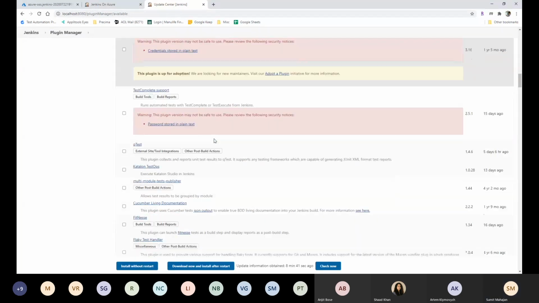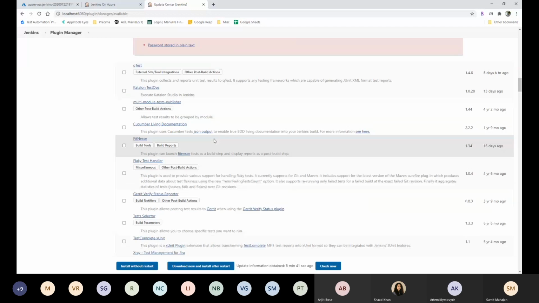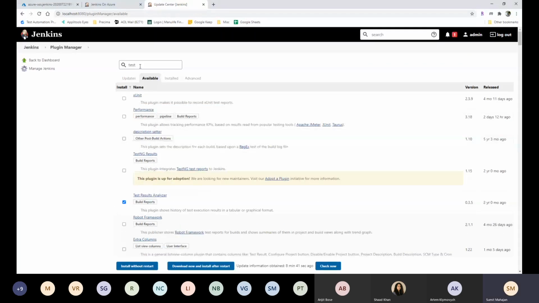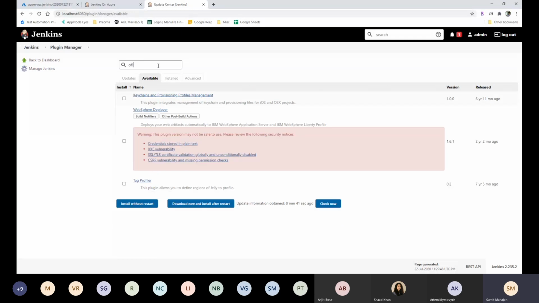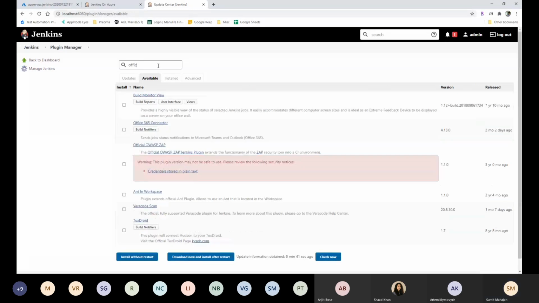And we need the Python plugin as well. And then we need Office connector as well.